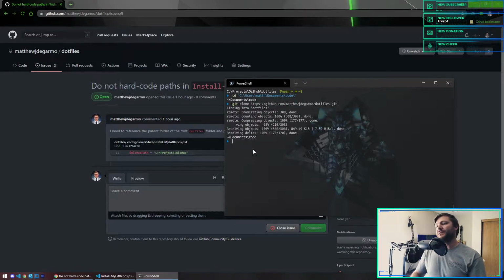Ideally, if I clone .files in a place like this, when I run it from here, it would then clone all the Git repositories in this path instead of just hard-coded into the projects GitHub folder.